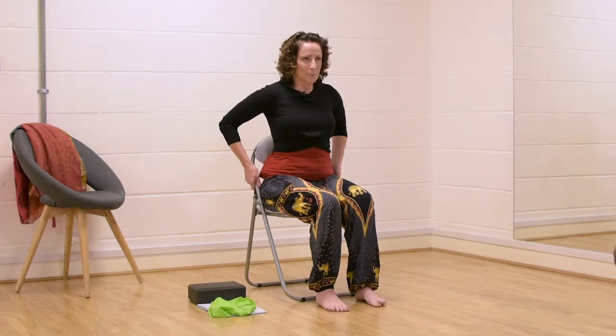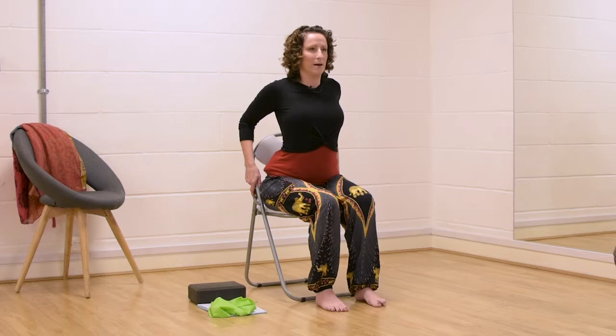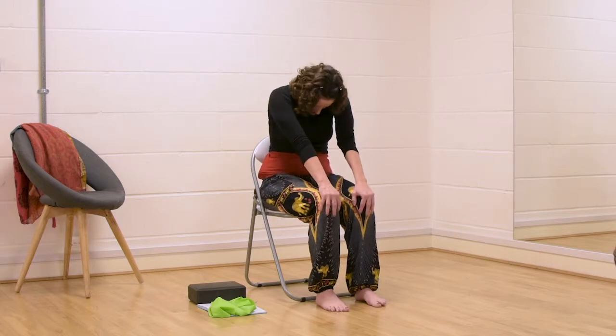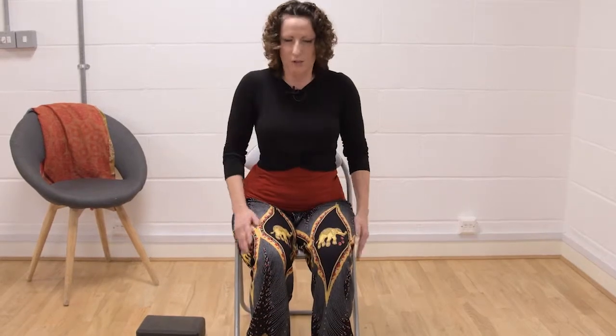Now, I want you to grasp hold of the chair, or just bring the elbows, and you're going to gently arch into the back, only as far as is comfortable for you, and slide the hands down the knees, and chin's going to go back into the chest. Now come back to a neutral position, bring the arms up and above the head, and then bring the hands back down the center line of the body.